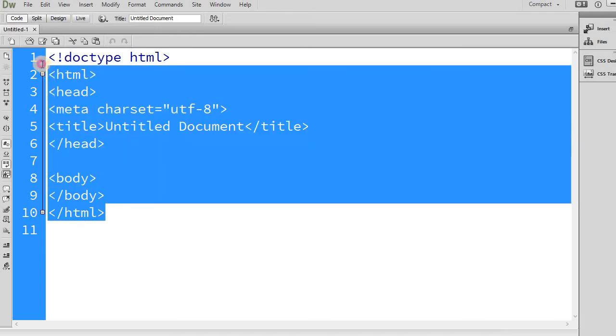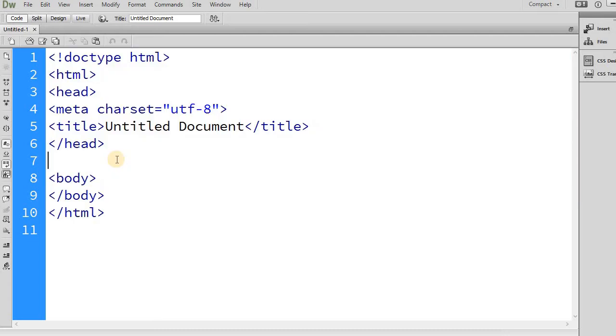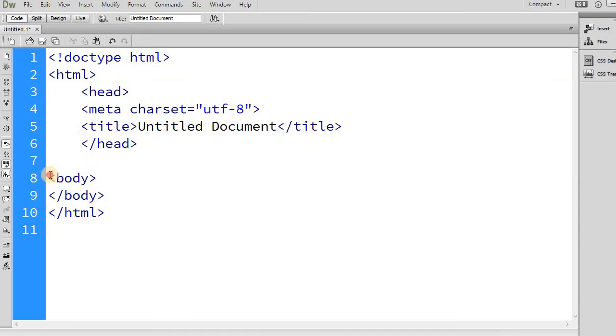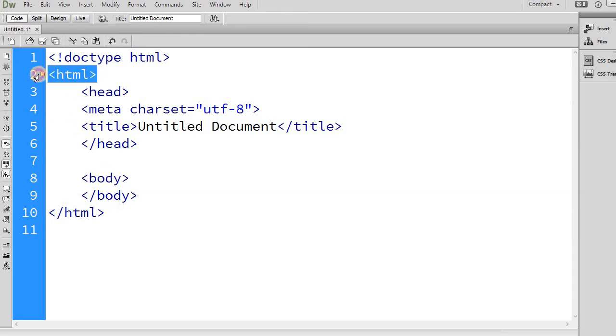So each and everything is already written by the Dreamweaver HTML file, so we do not need to write from scratch. Here you can see, let me show you, the HTML tag, opening and closing HTML tag.